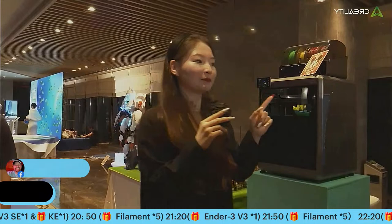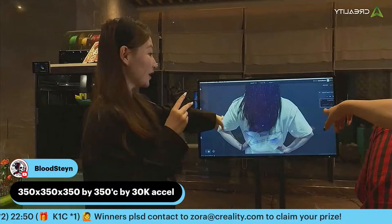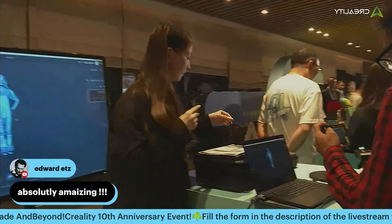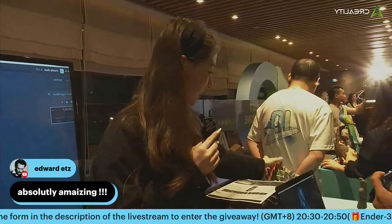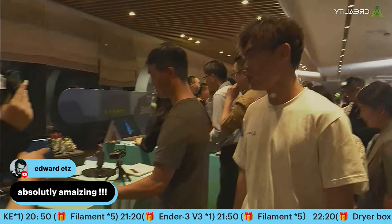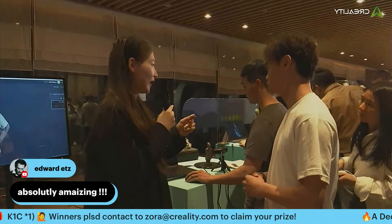Hey, you guys know who it is? It's Nancy from the Creality American store. Where's Nancy? I don't know, but anyway, we just scanned Nancy's pose and t-shirt together. Maybe we can show the colorful printer and the scanner as well. And you can share the screen, the operating process. How long does it take? It's auto scanning, right? Yeah, this is a camera. Blue, please introduce a little bit about the scanner and the Raptor, of course.